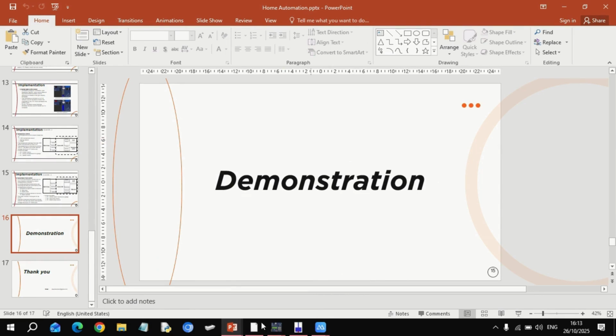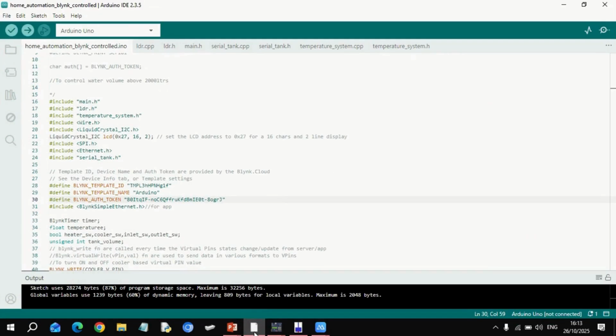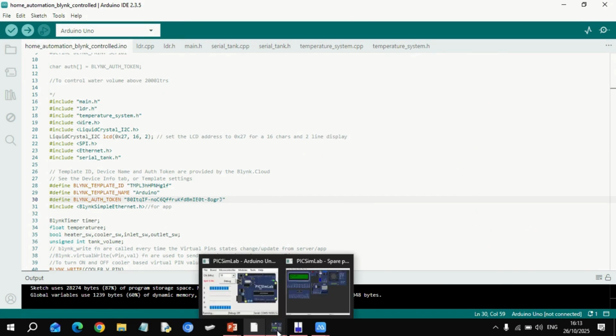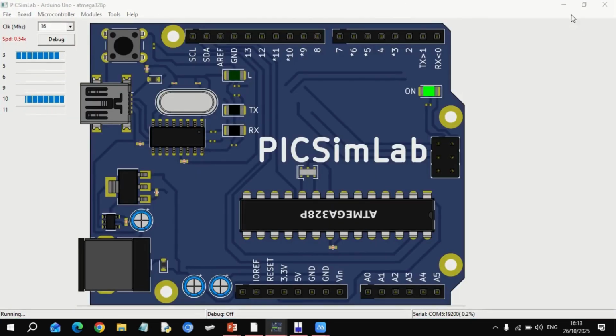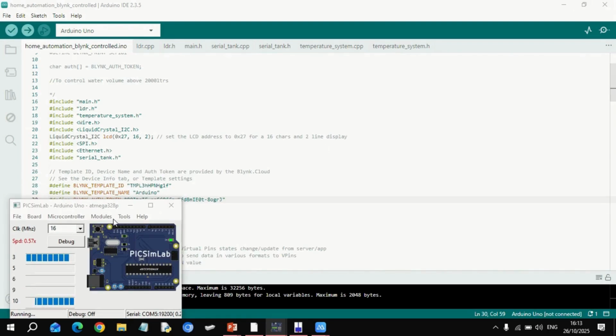The code was developed using the Arduino IDE. Since there are no errors and has already been compiled, I will now load this hex file into the PixSim Lab simulator for Arduino. This is the PixSim Lab, which simulates the Arduino Uno board. Along with this, it has a few sensors and modules that are connected.